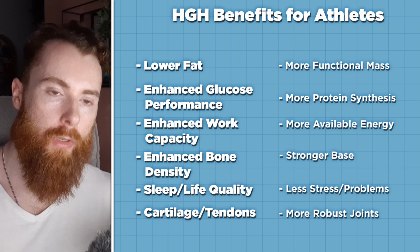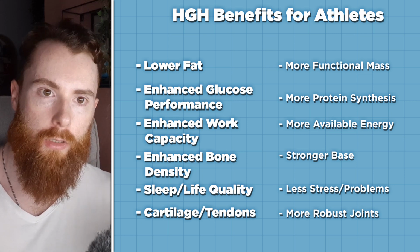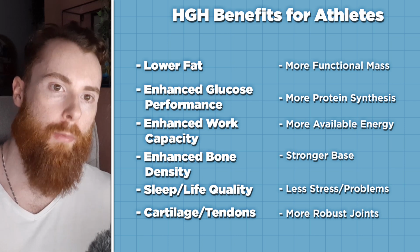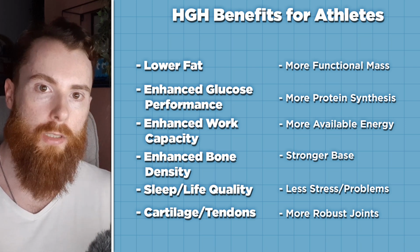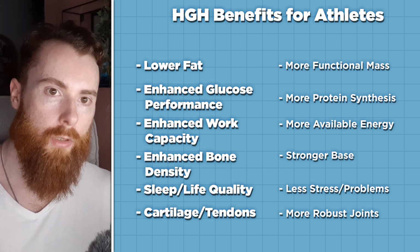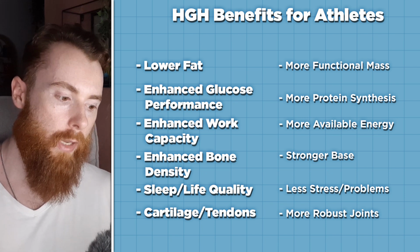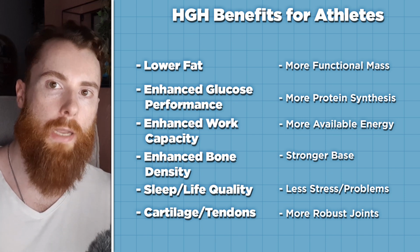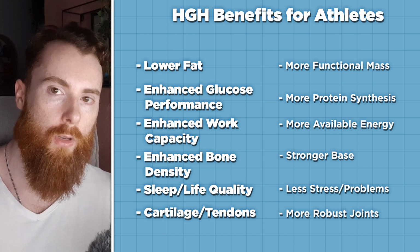You can train more, you can eat more, you can recover more. You don't have to worry as much about not doing everything perfectly, and you are more resilient to damage, and if you do receive damage, you recover faster. By itself, growth hormone will not do much except make you exist a little more optimally, and the higher you push the doses, the less results you will see and the more side effects will begin to rear their heads. But in combination with anabolic steroids, the ability to gain muscle and train better is massively enhanced, just as long as you are willing to stick with it for the long haul.